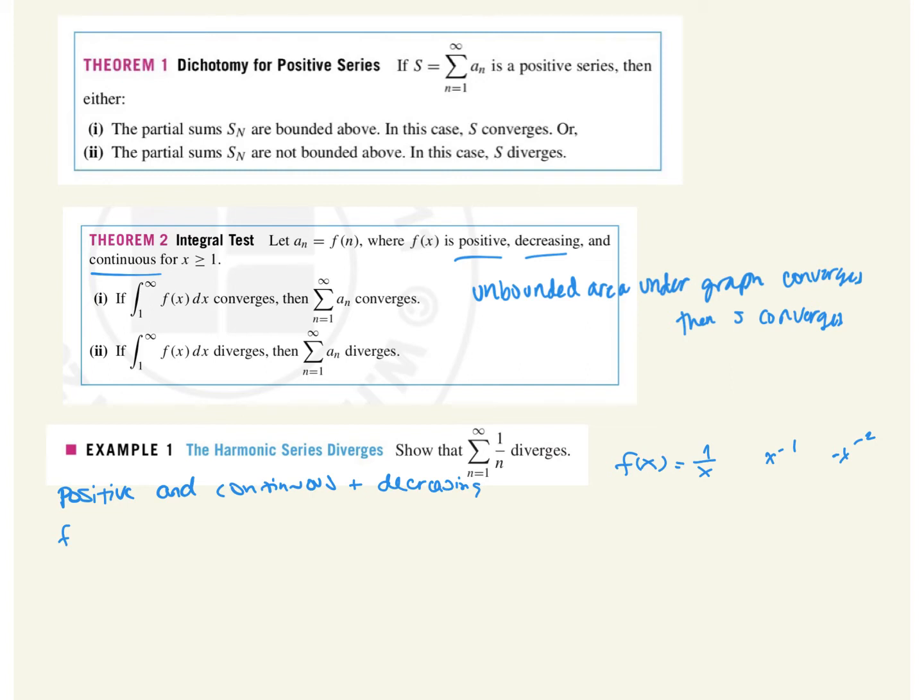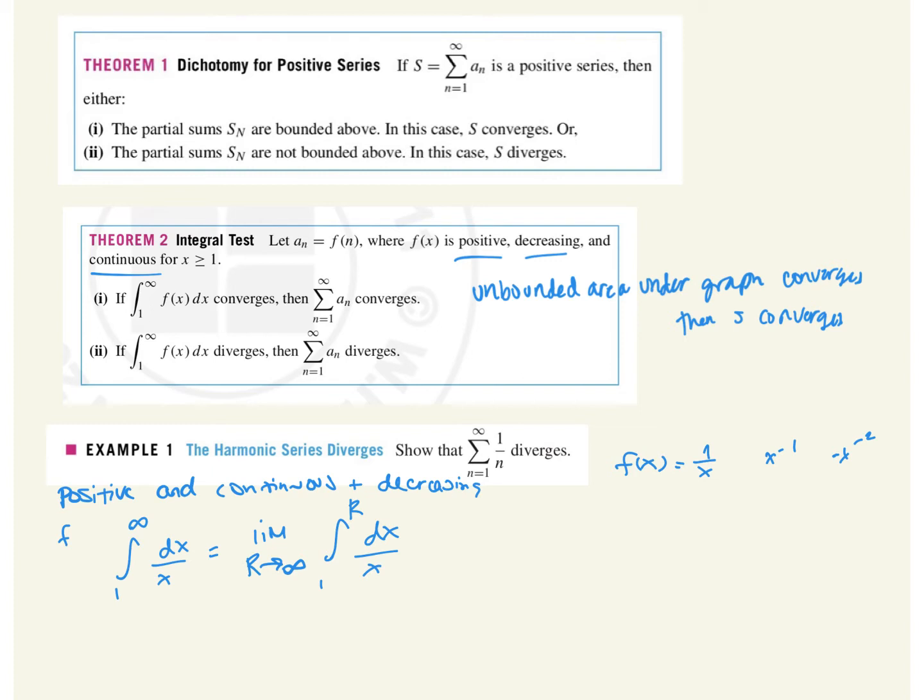Okay. So all I've done so far is say, yes, my integral test applies. So therefore, I can take a look at the integral from 1 to infinity of dx over x. Which is equivalent to, some of this extra notation you don't always have to use, but I'm going to make sure I put it there at least early on, the limit as r approaches infinity of the integral from 1 to r of dx over x.